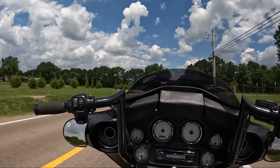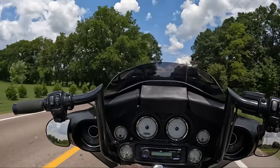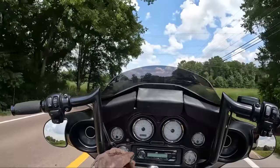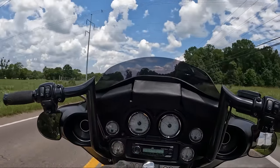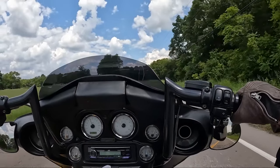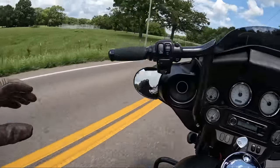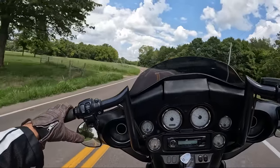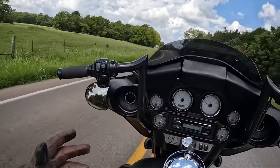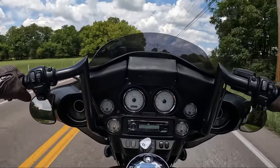Modifications about this bike: they've got the stereo completely redone. Different aftermarket unit. Normally these are boat units because they're waterproof and they fit inside there. He's got the upgraded Harley-Davidson sound system. I'm sure it's going to sound amazing. He kept it simple with just those speakers, no tweeters, no speakers in the bags. It's a nice clean setup.